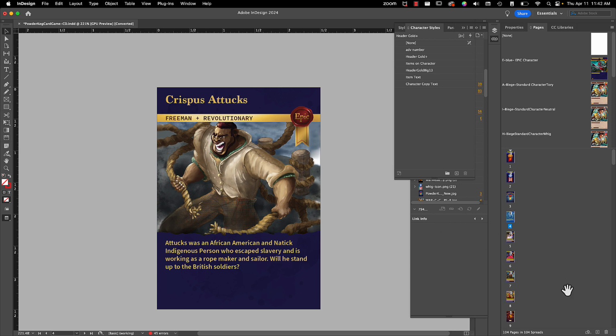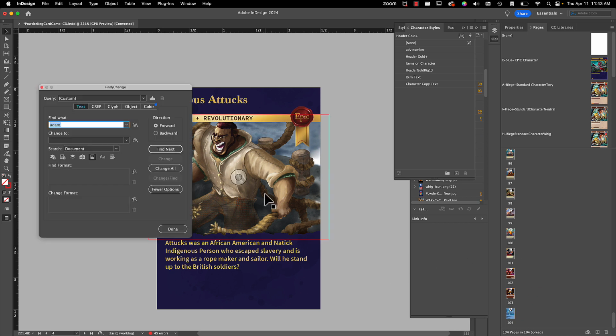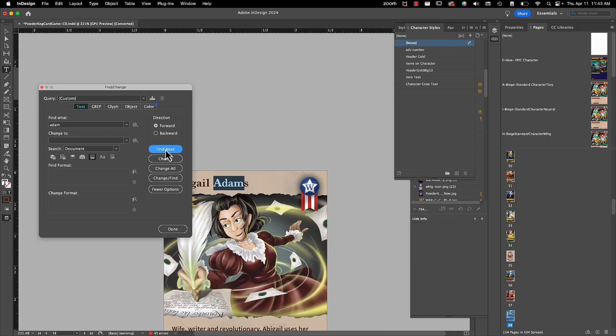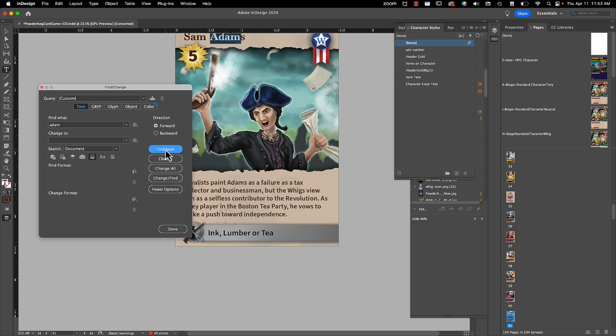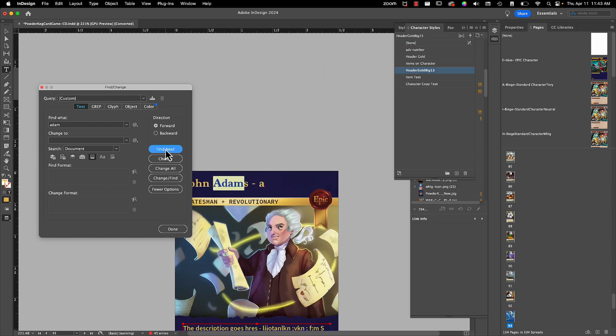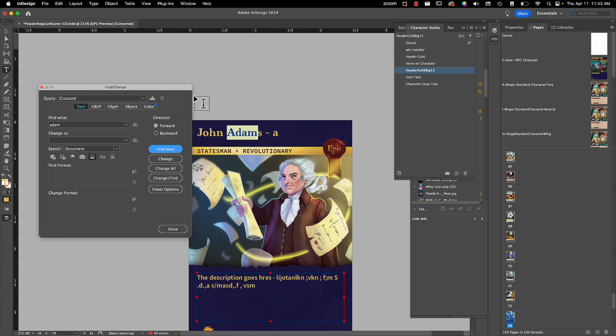So if we wanted to, for instance, go down to our John Adams one that we made, which I'll do a search for, Command F, and find John Adams again. So that's the original John Adams, but I'll show you how to alter one, so this is my -A, right?